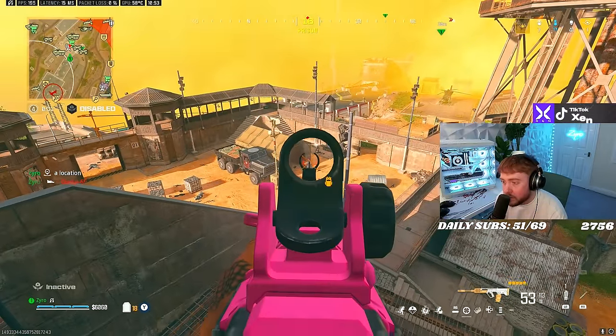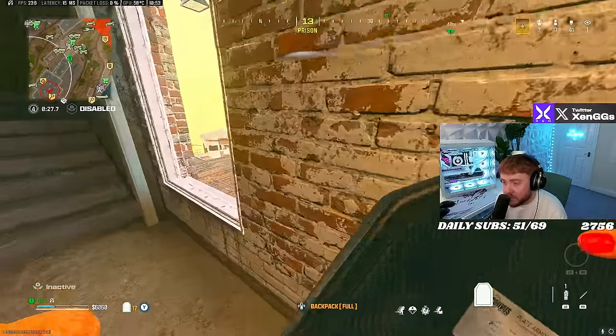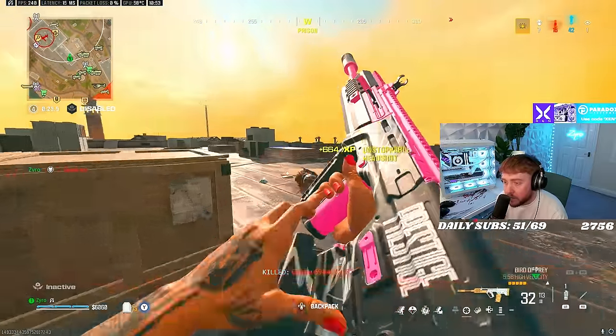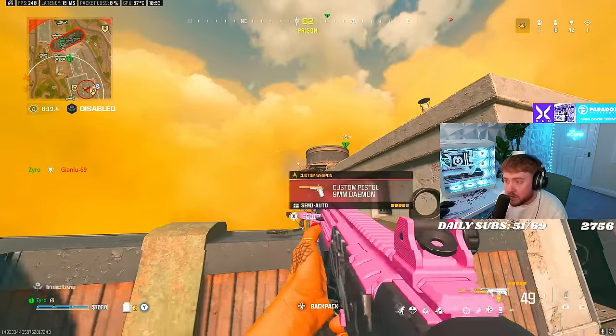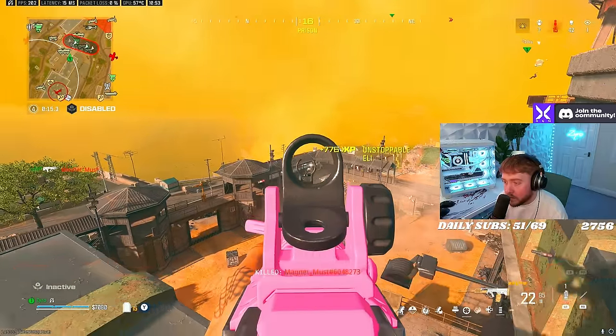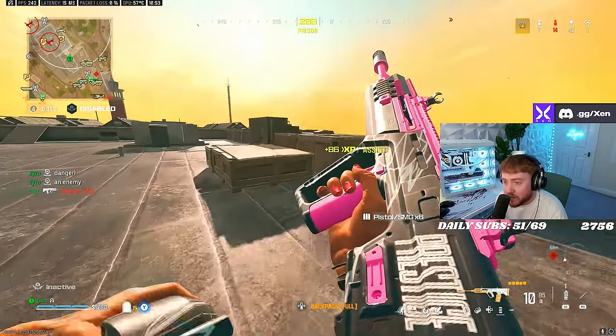Moving here. This is Ram territory, bro. Ram territory. I need a self-res, don't I? 100%. He's got to move, right? Been PA'd. Wait, I do not trust that guy, chat. I don't trust that guy. I feel like he's going to take my head off.